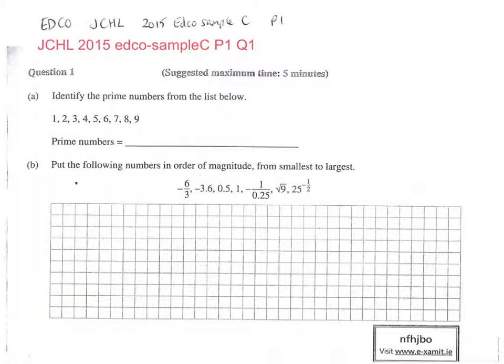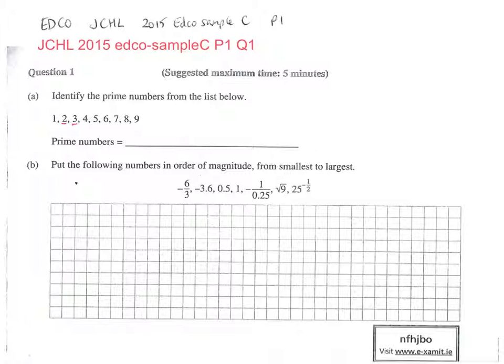So you need to know what the definition of a prime number is, and you need to know how to find them. A prime number is any whole number that can be divided by only itself and 1. So you've got 2, because 2 is 2 times 1, 3, which is 3 times 1. 4 is not a prime number because 4 is 1 times 4 but also 2 times 2. It can be divided by a number other than itself and 1.